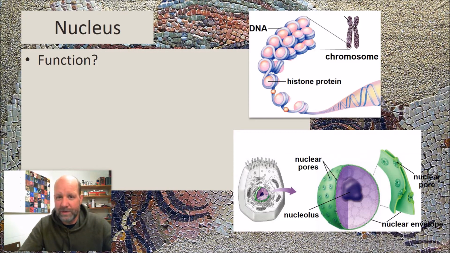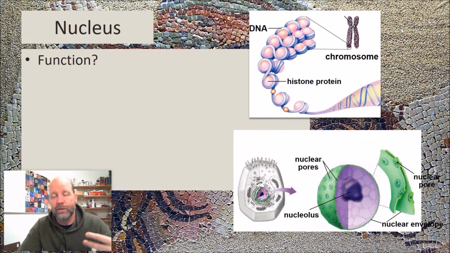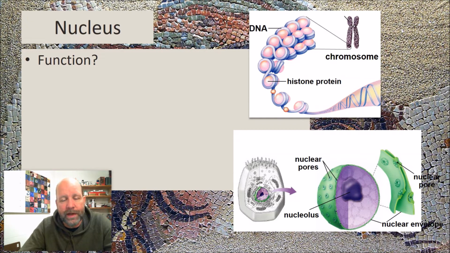We have to have some mutation so that we can have genetic diversity, but we need to protect ourselves from genetic disorders and cancers and things like that. So the nucleus helps us do that, helps keep the DNA safe, keeps it away from all the rest of that activity in the cytoplasm.